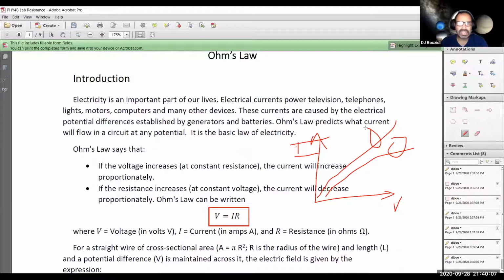And you would see that in the actual lab. You would see the line is not exactly linear because of the effects of temperature if you let it stay for a long time. That's why they warn you a lot when you're doing this lab. You have to let it cool. You have to wait for it to cool down a little. And when you turn the voltage on from the power source, you do the reading, you turn it off. You record the reading in your table, then you turn the power on again to read the next voltage. So we're changing the voltage.